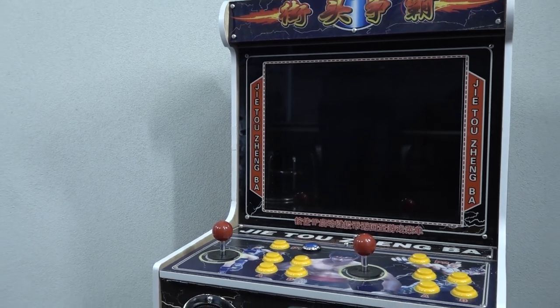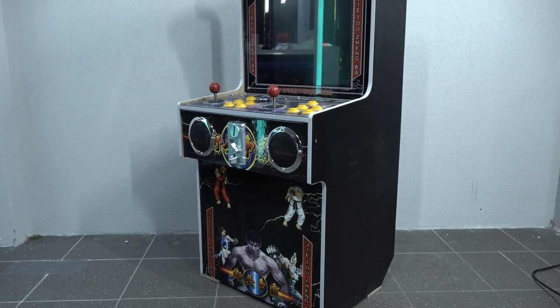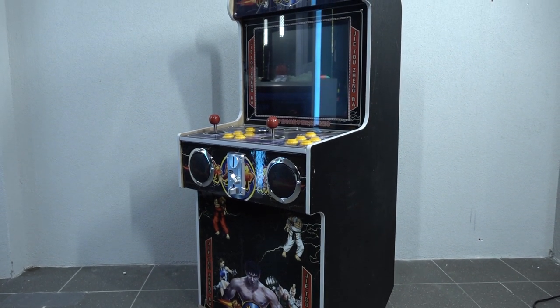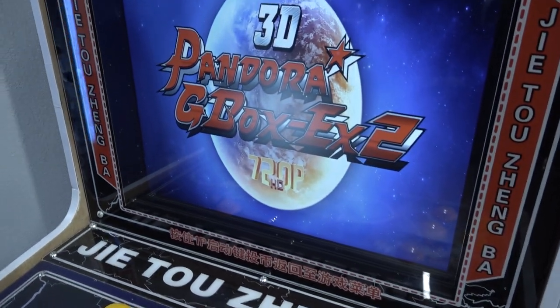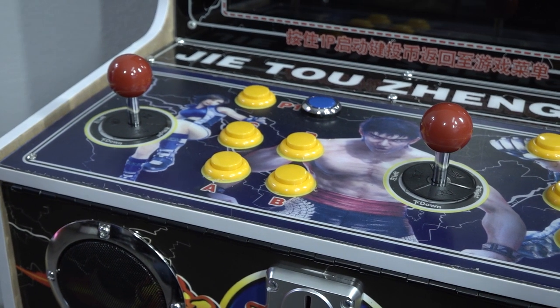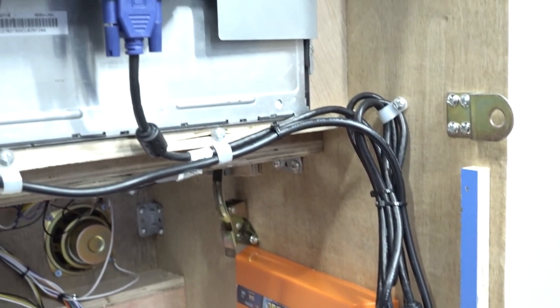So Tekken did run pretty good, but it did have some weird stuff going on with the background music. Nevertheless, as I went looking at this device, I think the modding capabilities are pretty damn awesome. So I think in that particular way, I really like it. But besides that, with four buttons out of the box, this thing does miss a lot of features. Think about at least six buttons.